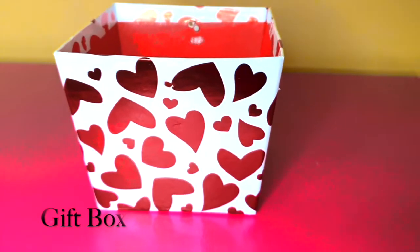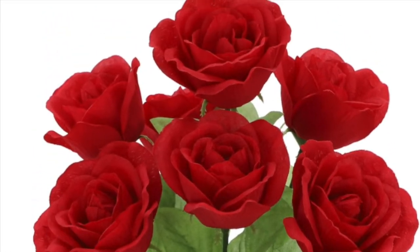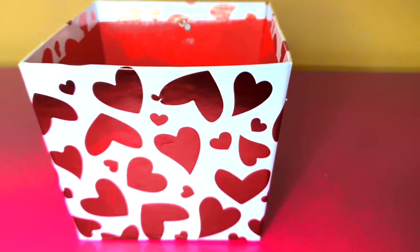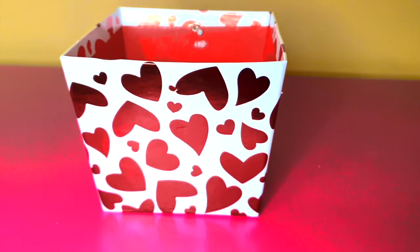To get started, you're going to first need a gift box, some artificial roses, a cardboard piece, a marker, scissors, a hole puncher, and a ribbon. Start off by first grabbing a gift box. It could be any size you would like.